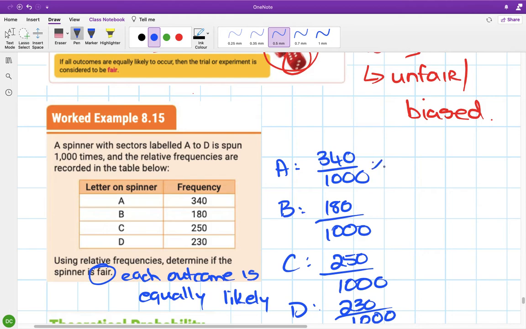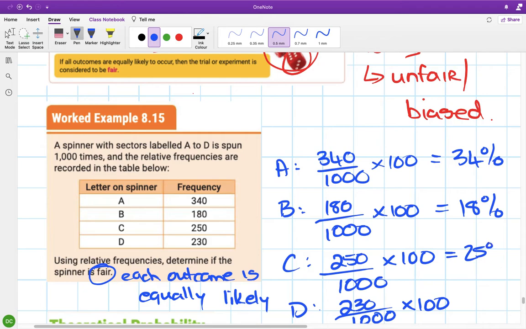Now you might be able to answer this already, but I'm just going to multiply these by 100 and make them percentages. I just think percentages are nice to deal with, a bit nicer than fractions. So if I type in 340 over a thousand and I multiply by a hundred, this is 34%. If I do 180 divided by a thousand and multiply by a hundred I get 18%. This one is 25% and this one is 23%. So using this spinner, the chances of getting an A or landing on A is 34%, the chances of landing on B is 18%, you will land on C 25% of the time and you will land on D 23% of the time. So is this spinner fair? No, it's not. It's not fair because all of these percentages are different. And remember, in order to be fair all of those percentages should have been the same. So no, that spinner is not fair, it is a biased spinner.